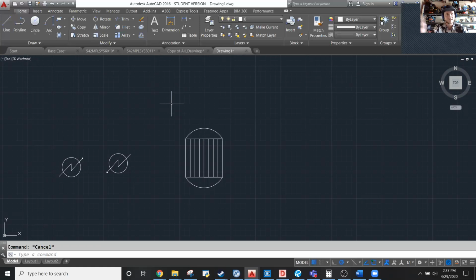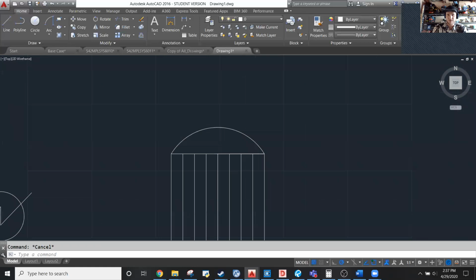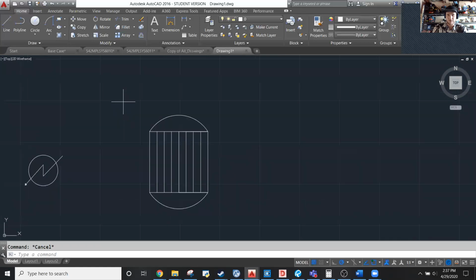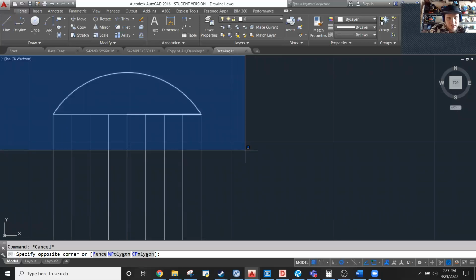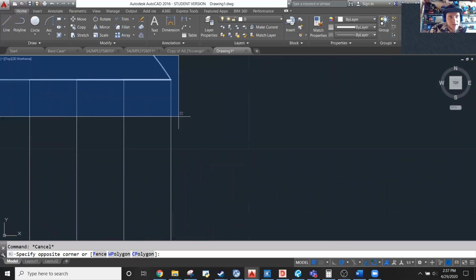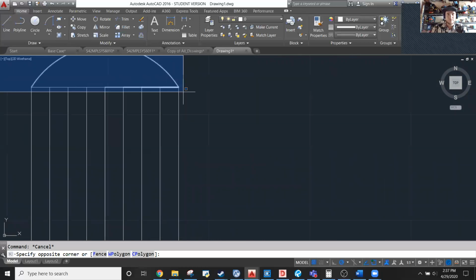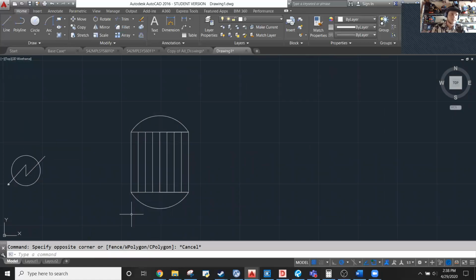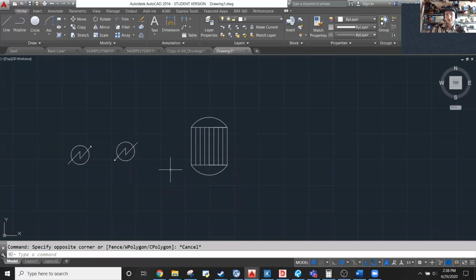You could do a reference layer to break it up, but honestly, you can't see the multiple lines because they're all laid right across the top of each other. So if you go to highlight, you can see there's a bunch of lines shown there. Let me zoom in a little bit more. You're going to see it's thicker at each one of those points as you go across here because there's multiple lines laid over the top of each other. But if you're just looking at the drawing like this, you can't see that there's multiple lines there, so it doesn't matter. Okay, so now I have my reactor.